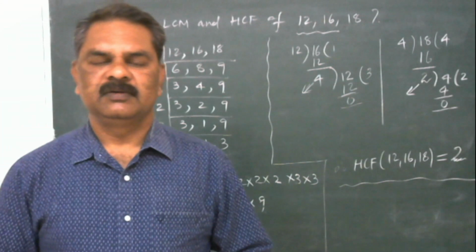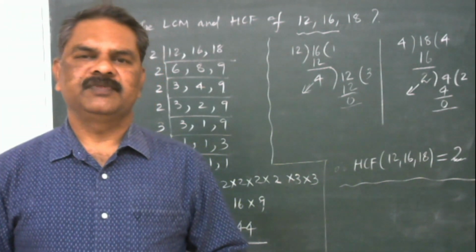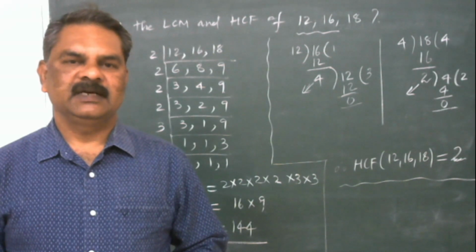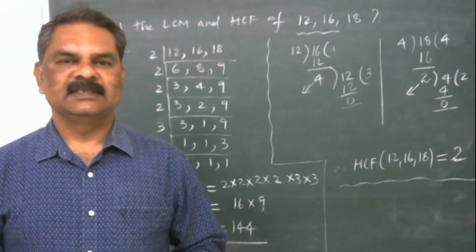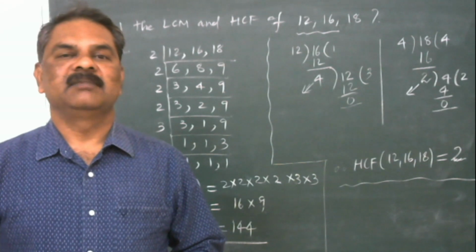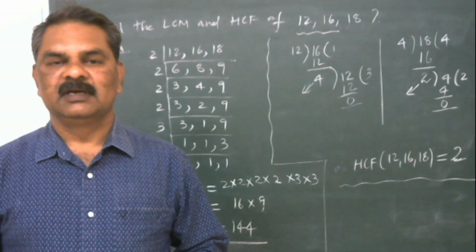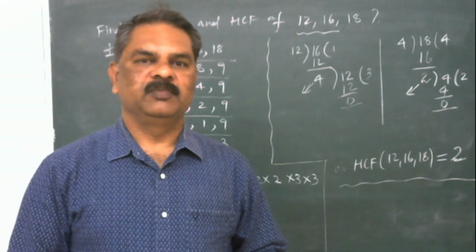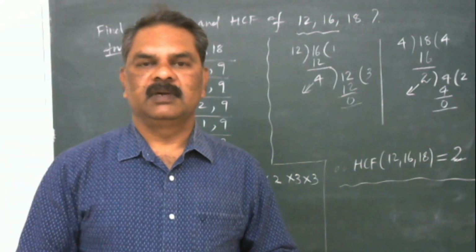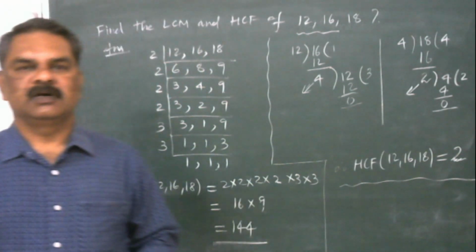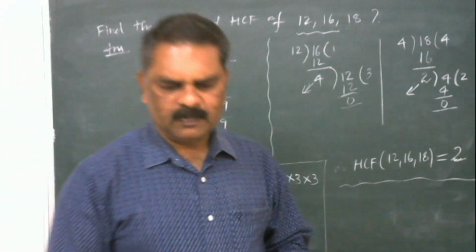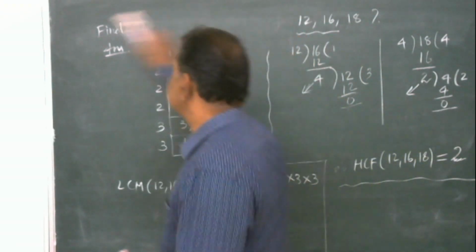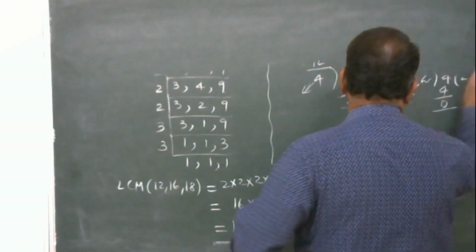So what we need to do, first you need to find the LCM of the 3 numbers. If that LCM is not the greatest 3-digit number, you need to still take the multiples of that number till you get the greatest 3-digit number. I hope you can solve problems based on these concepts. Now I will move on to the next concept.